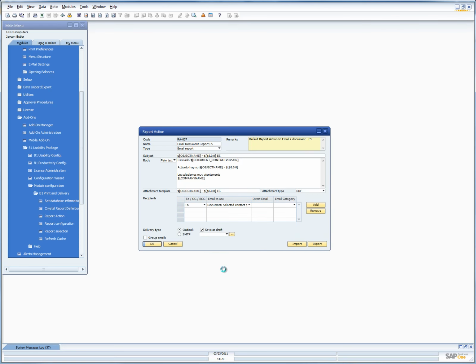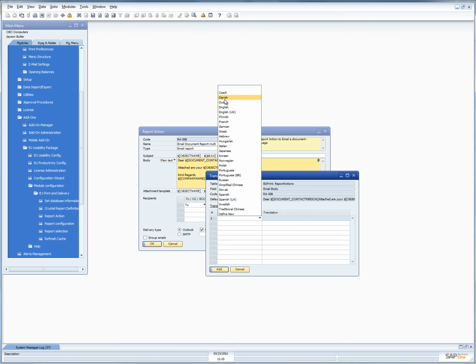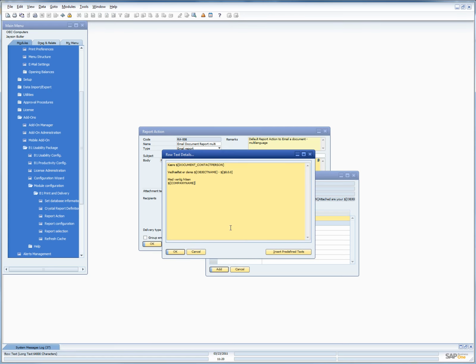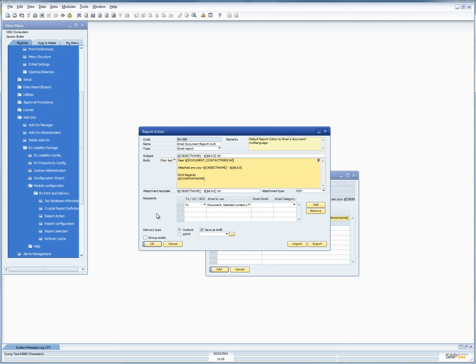And we're going to translate the body, so let's get the Danish body. Translate the body. And let's get the Spanish body.